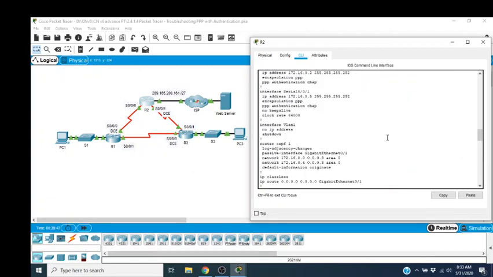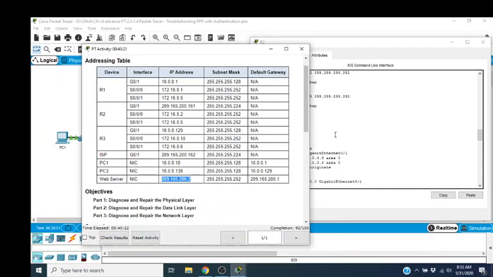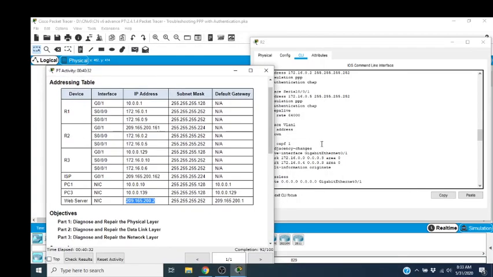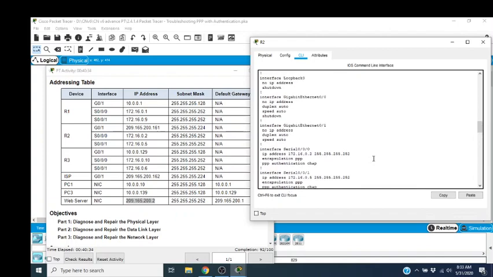What I sense is the packet doesn't go up. So 206.1. So let's check the interface, is it correct or not?